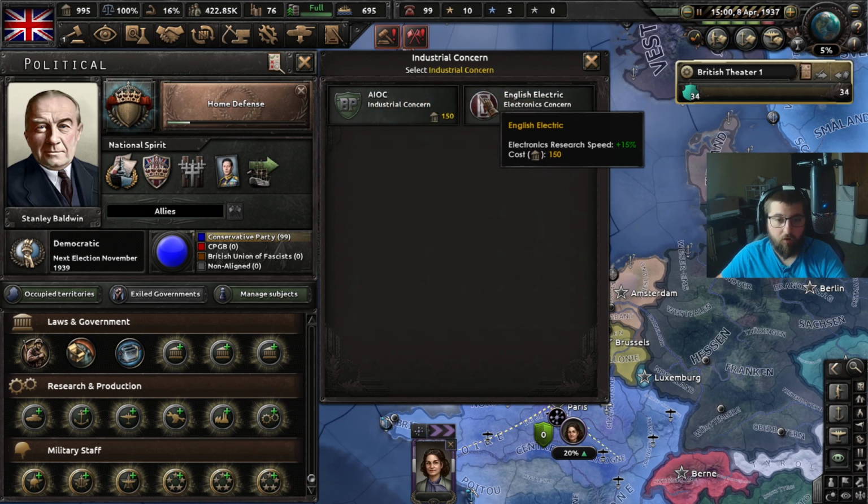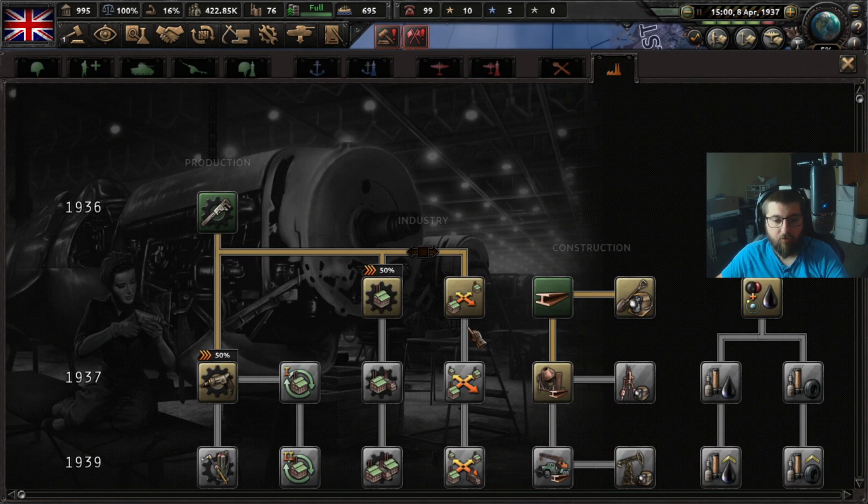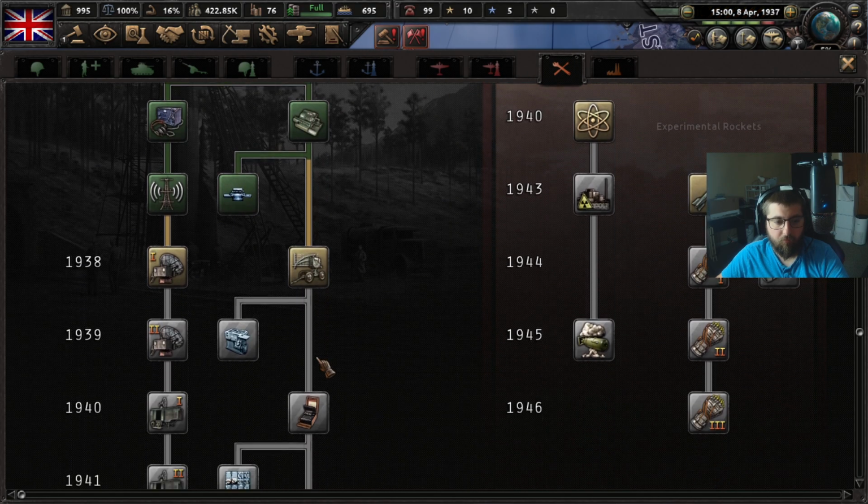Industrial research or electronics. Industrial is going to be everything in this tab, so increasing how much you produce, while electronics, everything in this tab, which is your research speed, radar, things like that.